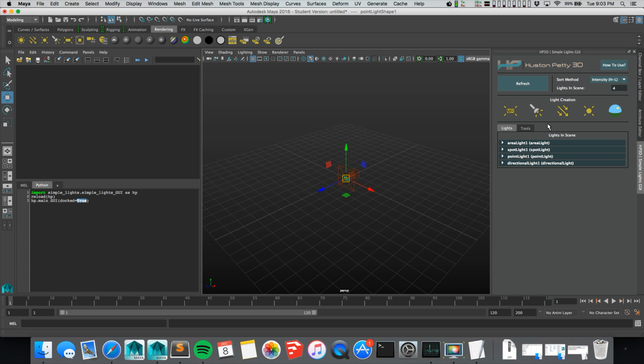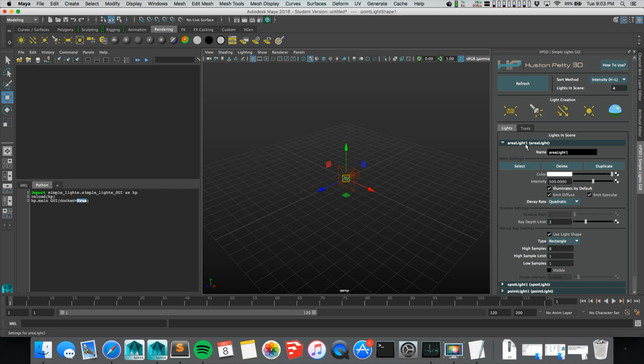But one of the things I wanted to challenge myself with this particular project was to be able to make a dynamic GUI. So you can see that happening right there. Whenever I create a new light, it automatically will update this GUI, or this section of the GUI, to display that new light in the interface. So this really makes a very nice ability when you are lighting to have a more specific interface rather than a big generic interface where you select a light and have a couple of features that work for all different light types. This gives you access to each individual light, which I find to be a very, very unique thing.